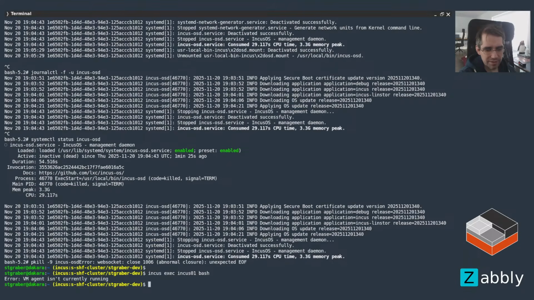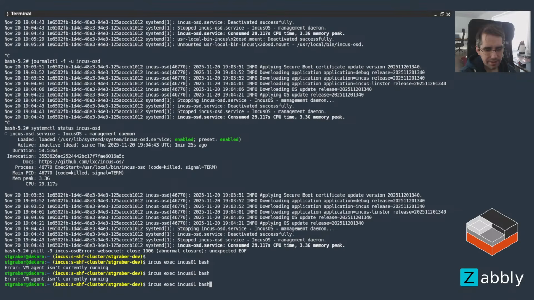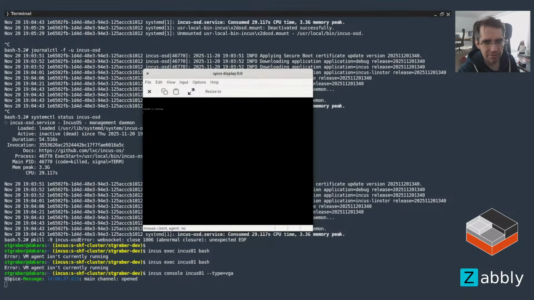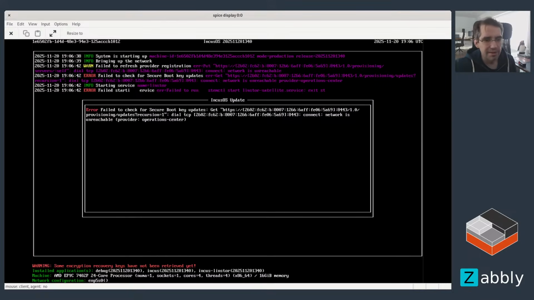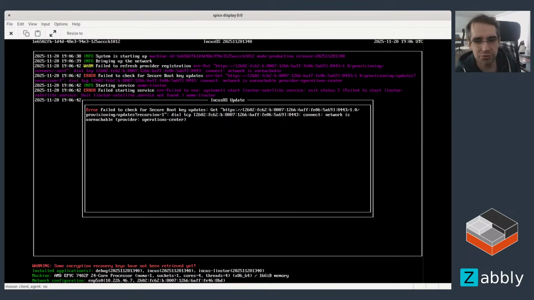There must have been a pending update to that VM. I'm using Operation Center that downloads the updates and then applies them in the background. So I must have triggered an image download with the last refresh. If we go look at that, yeah, it's booting back up now. So it was just applying an update. Okay, that should just reconnect.